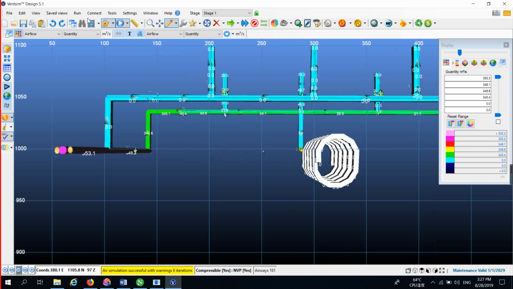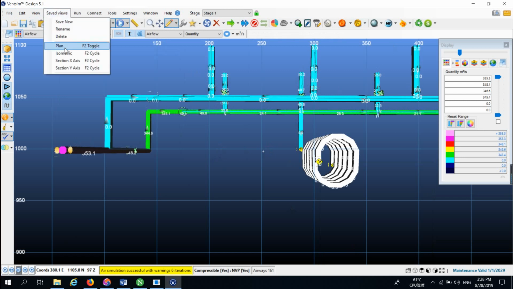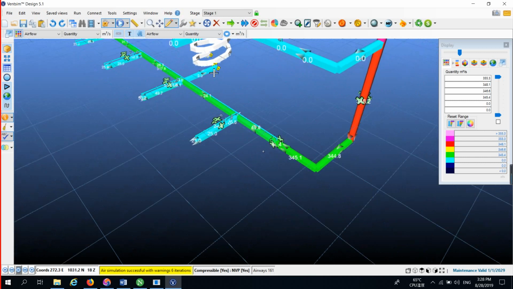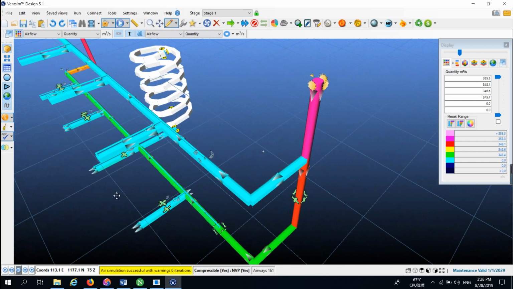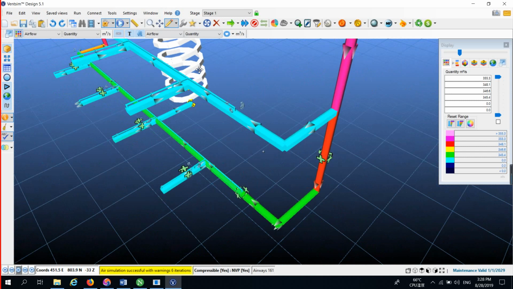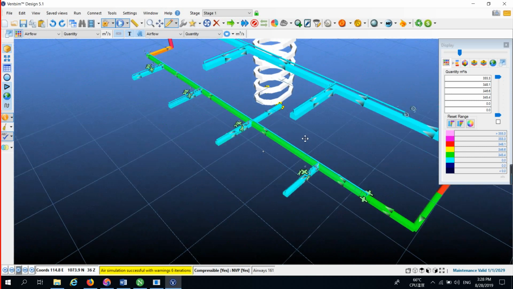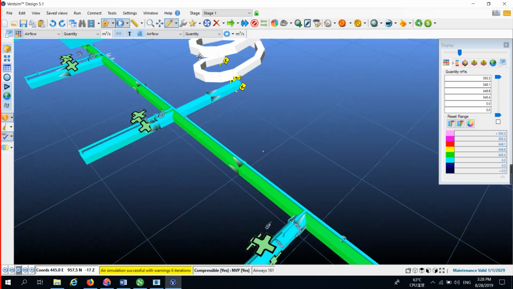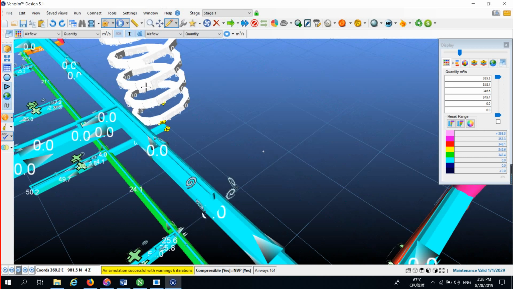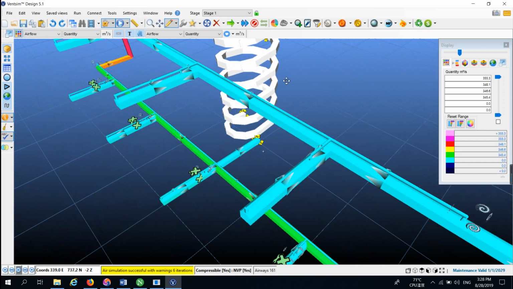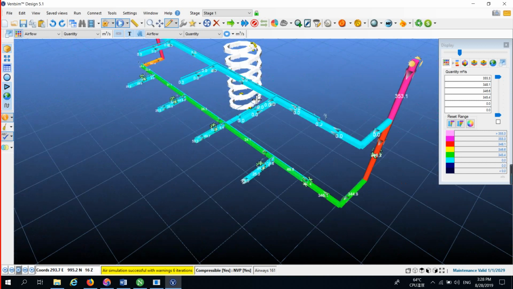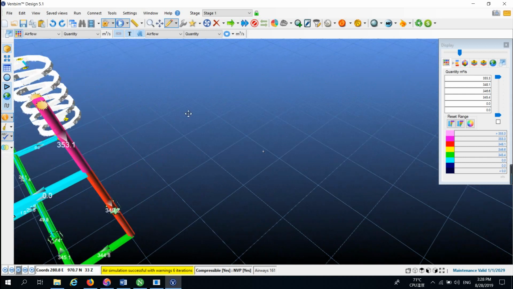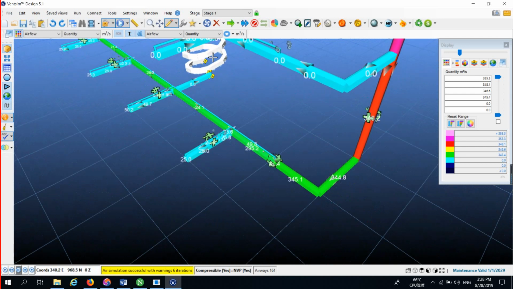Now, after I do that, then I'll take it in the plan view, isometric view, to join this to there, but it will not allow me because it's going the other way around.